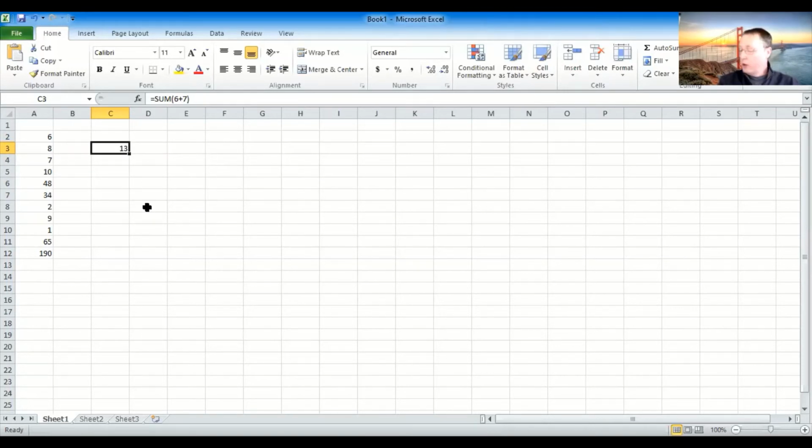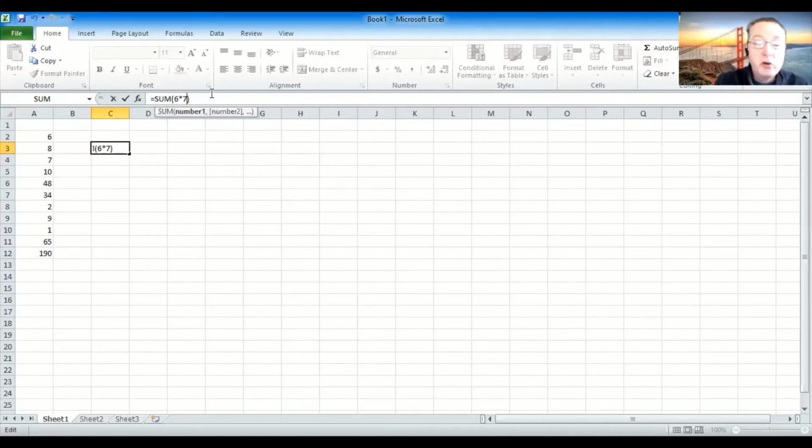Now, if you remember your math, let's do 6 times 7. I'm thinking it's 35 if I remember my math properly. But notice I clicked up here in this little bar. This is important. I'm clicking up in this little bar, and I'm going to do 6 times 7, and I'll get rid of some of those other gobbledygook.